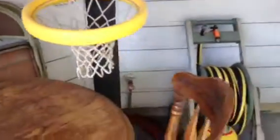Looks like nice doors though. We got a GFI, we got a hose bib right back there. Those will all have the little J boxes.